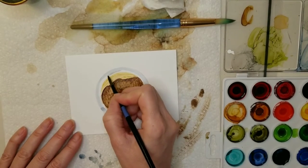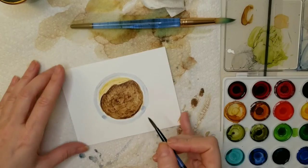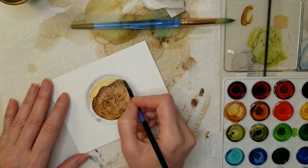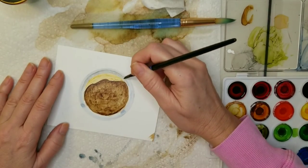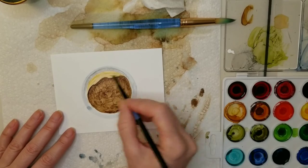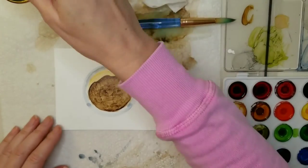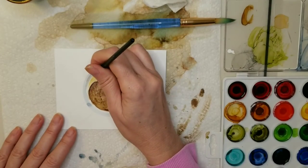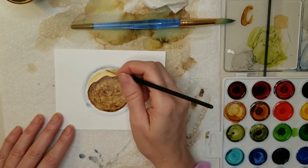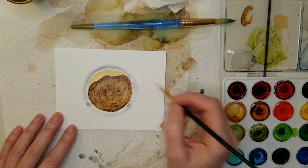Now I'm creating a little shade, but you only want shade on one side of the coffee cup. I'm doing it on the top here — you want it almost like a half moon, a little bit wider at the top, and as you come to the side of the cup, you want to taper it. For the shadow, I'm using the color slate. Now because the shadow is touching the foam, I'm using a clean brush, just dipping it in the alcohol, drying it off on my paper towel, and lifting the ink so that I still have a white line all the way around the coffee.